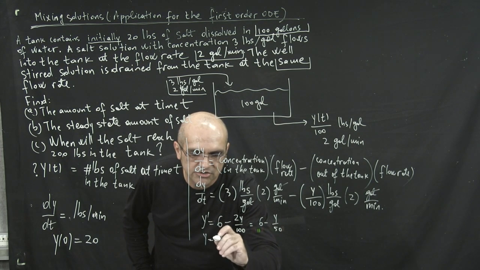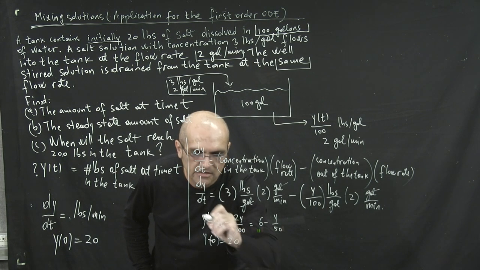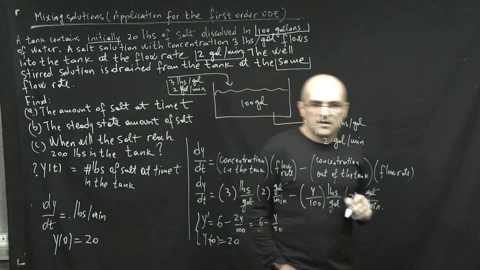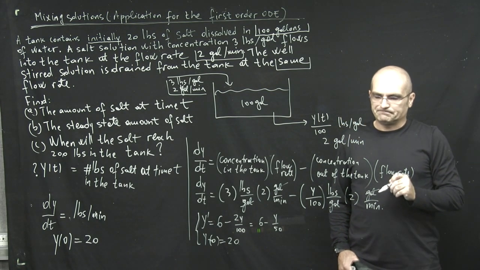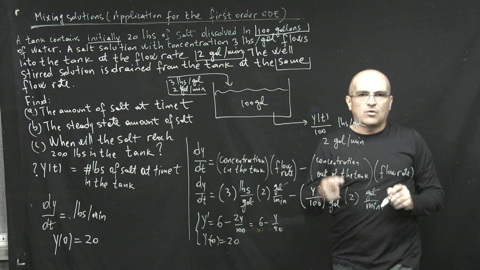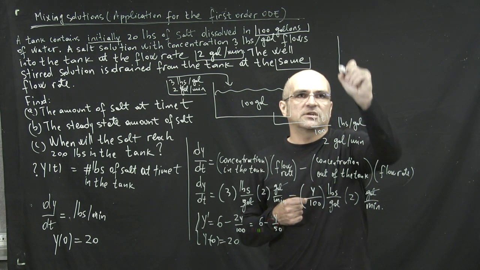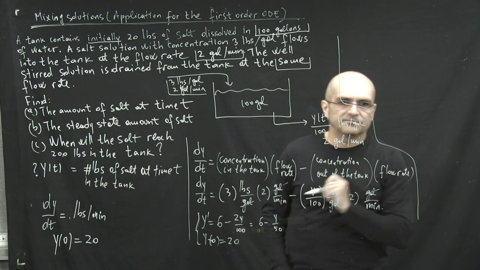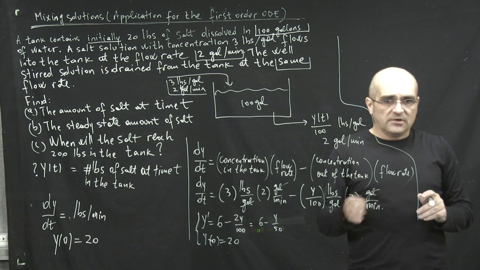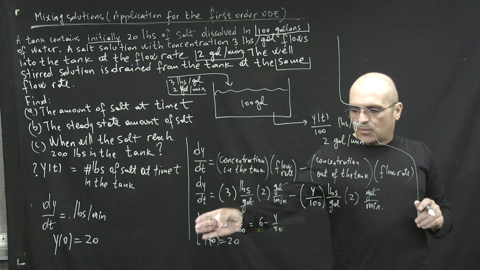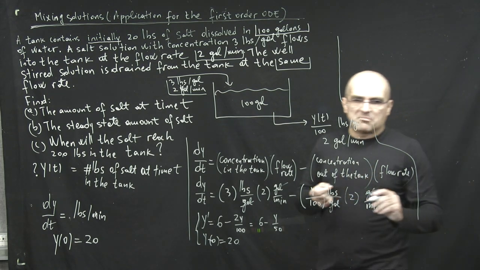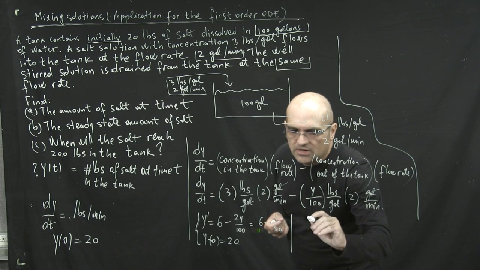And together with the initial condition y of 0 equals 20, this is the initial value problem, which will eventually give me the amount of salt in the tank at time t. So this is setting up the equation. Now we just go about solving it. Again, pause for a moment and make sure you understand how the equation is established. I think we have room to write the solution here. If you set it up correctly, then you will have an equation of first order with constant coefficients. Remember, that can be solved very quickly with the two-step method. So you can look at the homogeneous part.